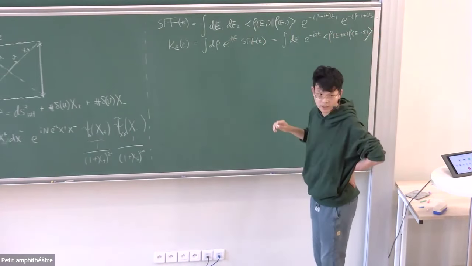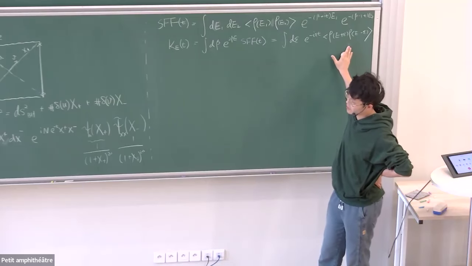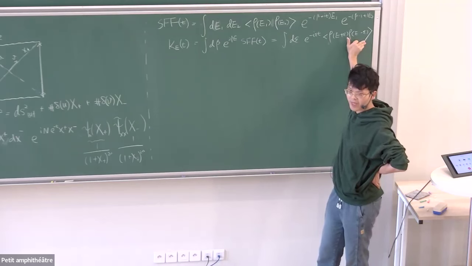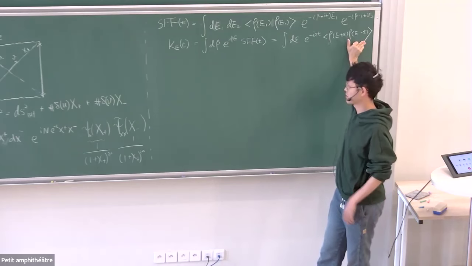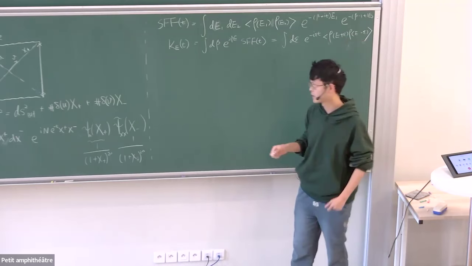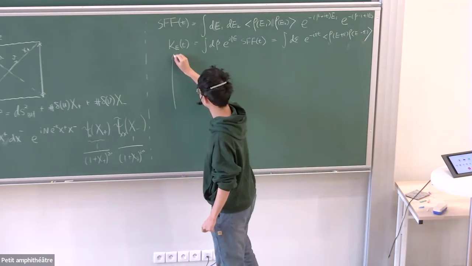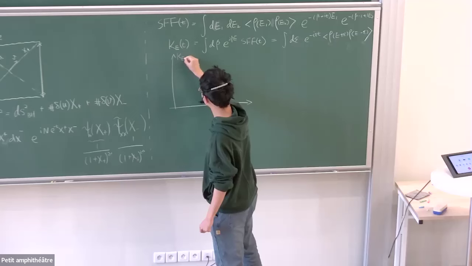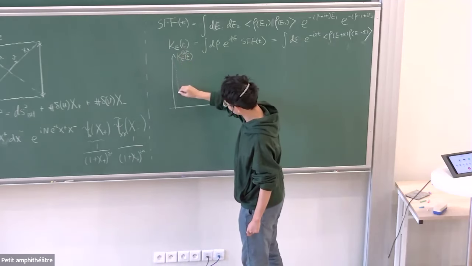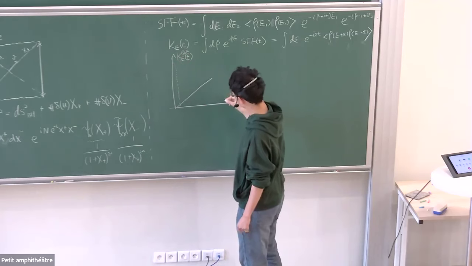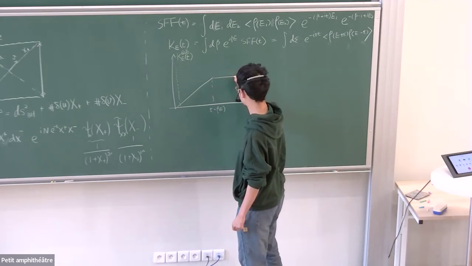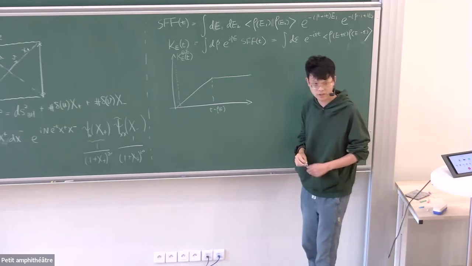And at this point, our universal prediction for classical chaotic systems can come in again. This energy level-level correlation function only depends on the symmetry class of your system. For example, if you have the Gaussian unitary ensemble, those are ensembles of Hamiltonians which don't have any symmetry, then if you compute it, you will see the following behavior. At early time, there is some non-universal decaying factor, but at late time, you will see a linear ramp. And at some point, when t is of order the density of states, it will plateau. Okay, this is again our ground truth.